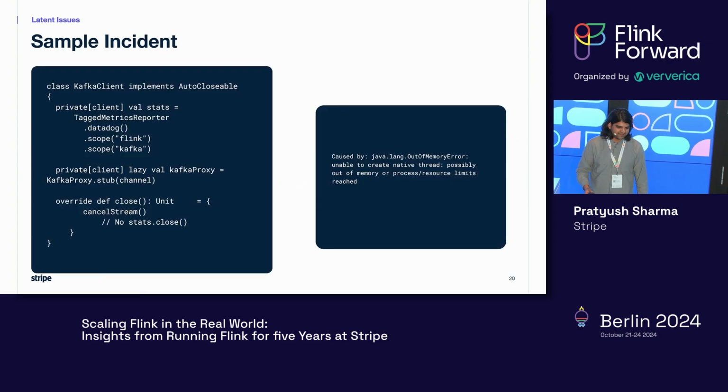This is a sample incident that we saw last Tuesday, wherein we have a custom Kafka client. Let's ignore the Kafka client, wherein we were opening a metrics reporter. This metrics reporter was never closed. And we had this in production for about 3 years. The Kafka API hadn't failed this way, wherein they were starting to time out, and we saw this thread leak and had to fix it.